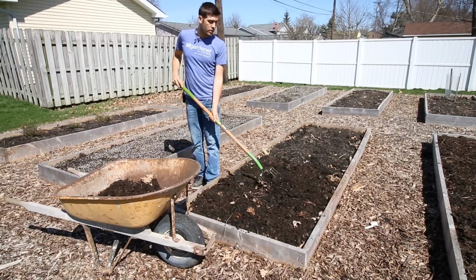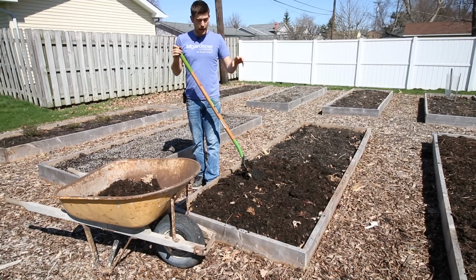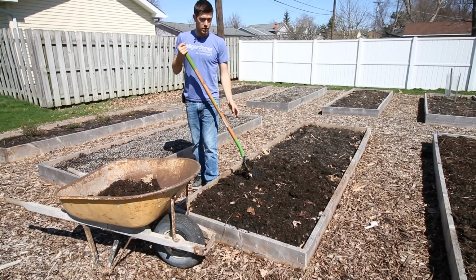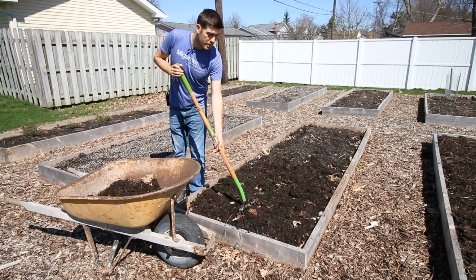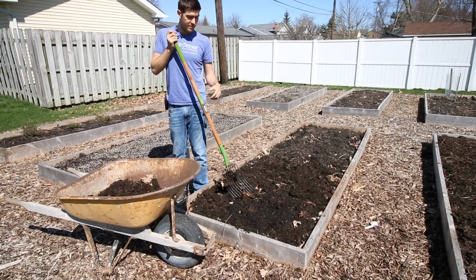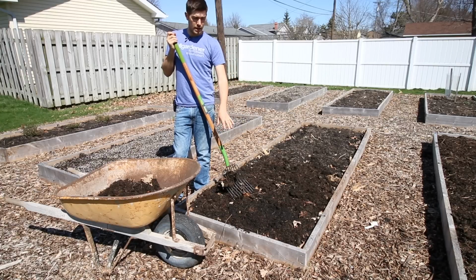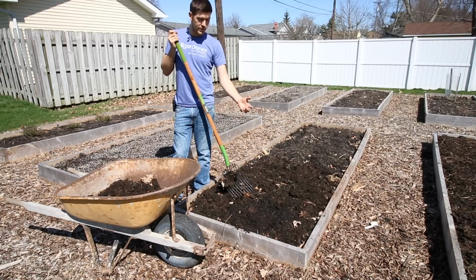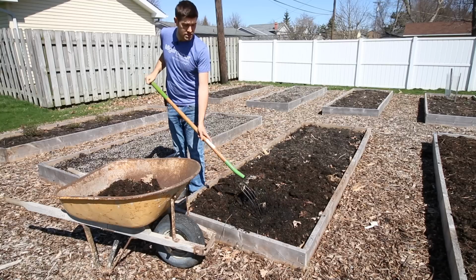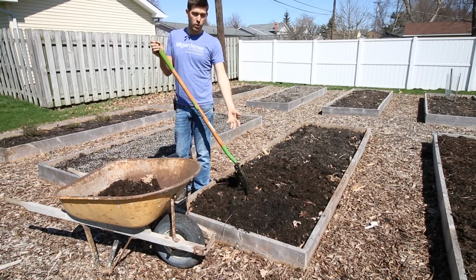It also begins to break down and feed the soil below it. If you till your garden, you're mixing up that soil. Let's simulate a small portion here. All of that good, nutrient-rich organic matter you just put on top is now below, or mixed in with the soil that was originally below it. Now you have a homogeneous mixture of organic matter and maybe poor soil or broken down soil.